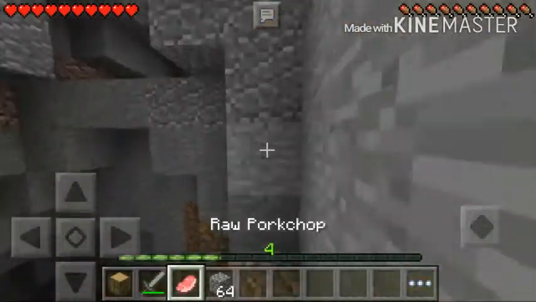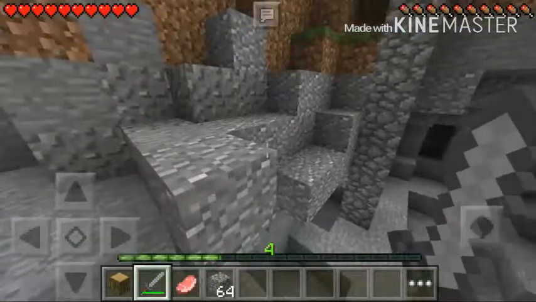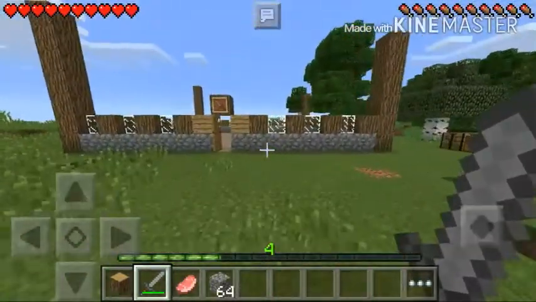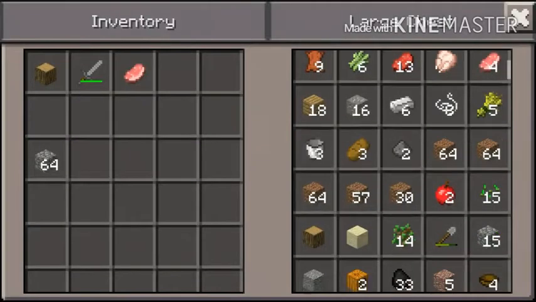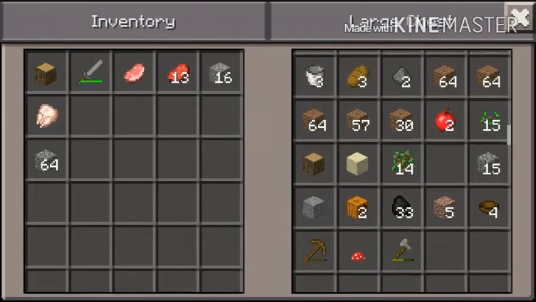And I got a stone sword, and got a crap ton of coal. I didn't know how easy coal was to find. This is all the stuff I got. I need to smelt some of this. I need to cook up some of this food.